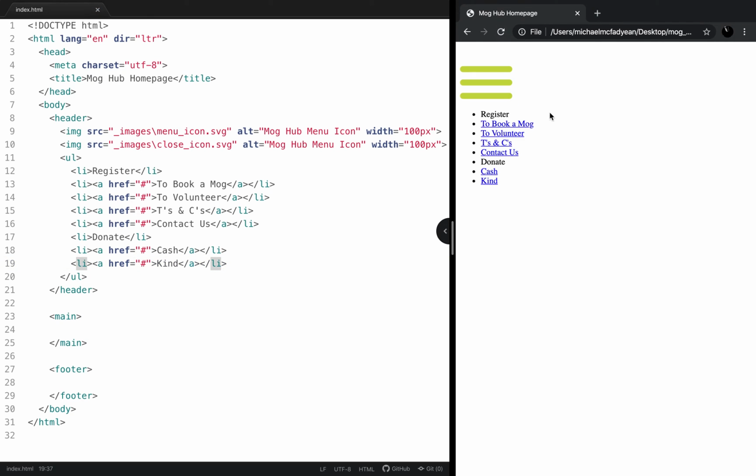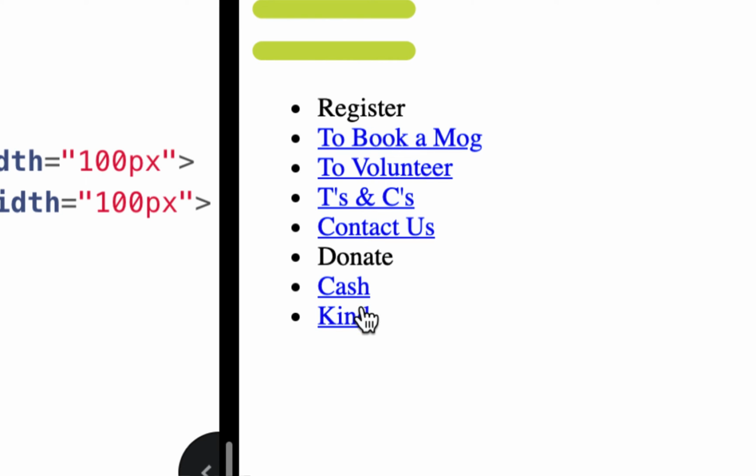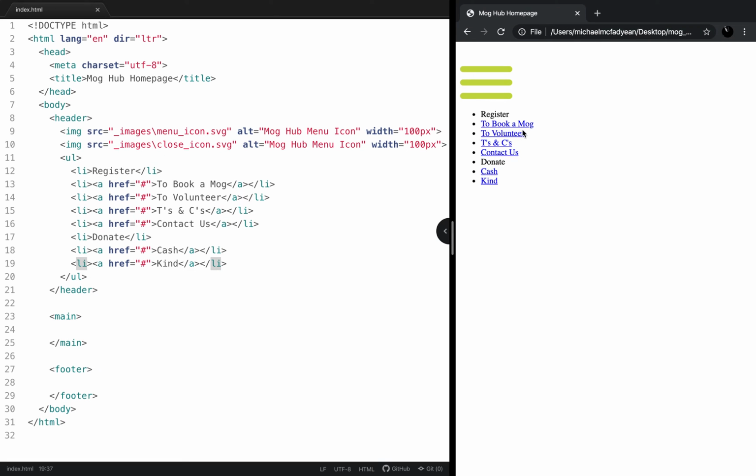Okay, so you can see now that we've got these links to nowhere, but at least they look like links and we can style them as links.